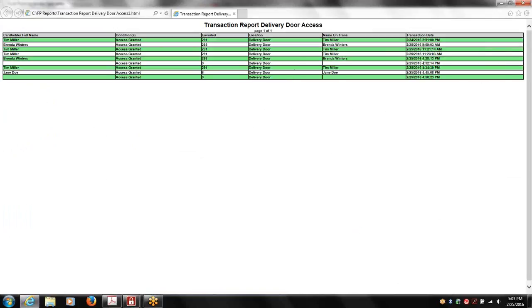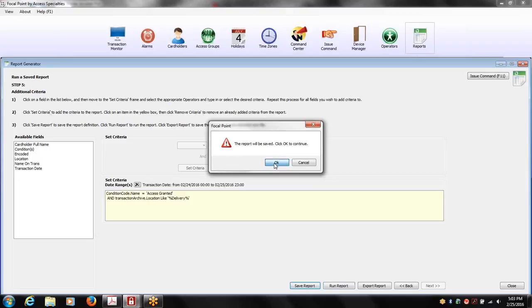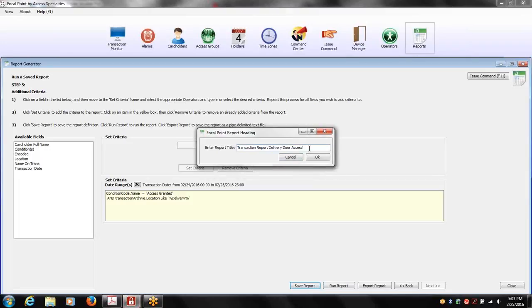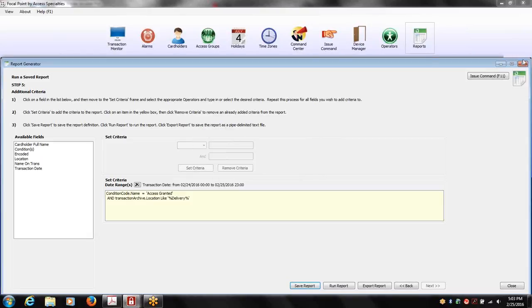Now I can see from yesterday through today. So you can keep doing like a save as and get it exactly how you want. And we always include step-by-step instructions. I'll go ahead and save this again, and I'll save it as another name. And there you have it.